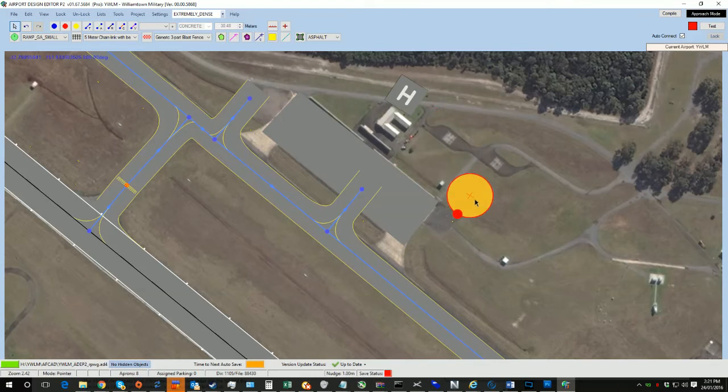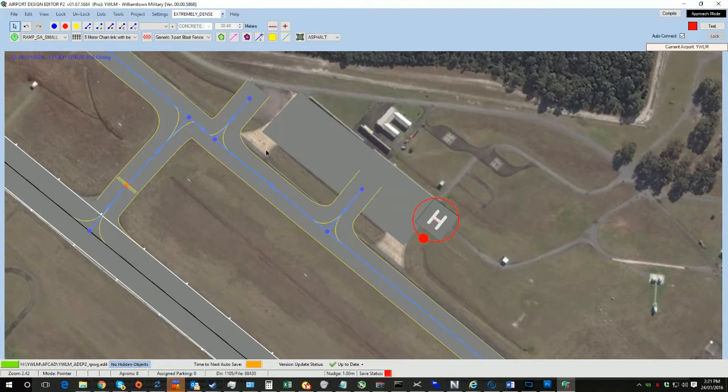This helicopter pad's definitely in the wrong spot. Don't even think it exists anymore, but we'll put it there.